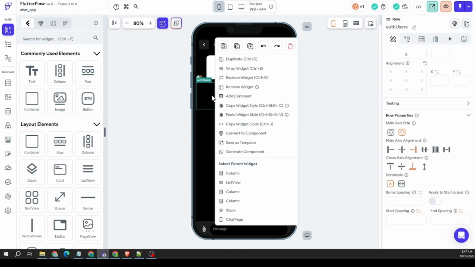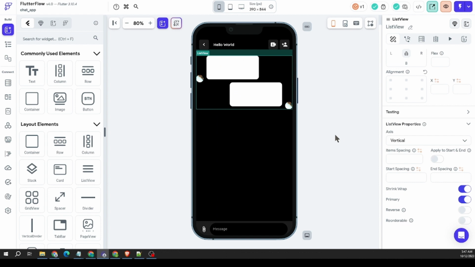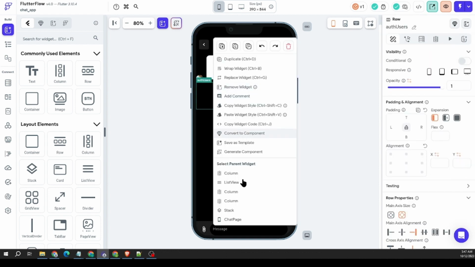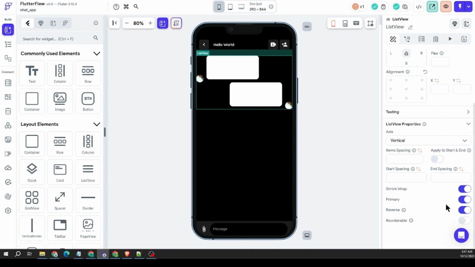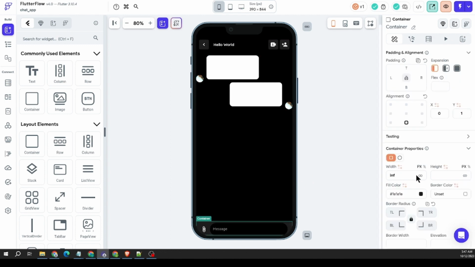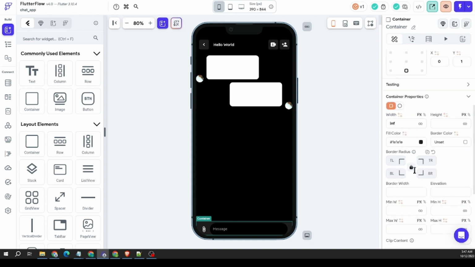Obviously, we want this list view to be scrollable, and we also want it to be reversed as well. Let's go ahead and set that. That way the messages go from the bottom up, which that needs to be down. It's possible that we're going to have to change a few things here of how I was doing it if I want this box to be expandable here. Yeah, kind of changed my approach a little bit on that.